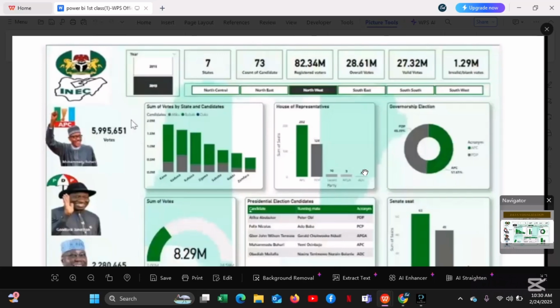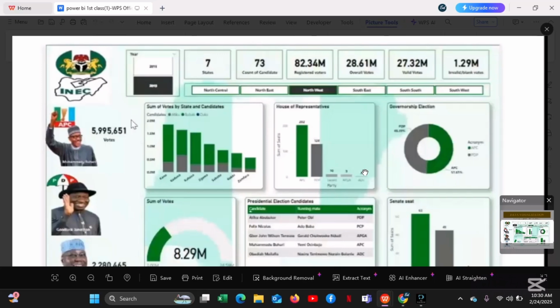But in case they don't have a brand color and you want to make use of any color of your choice, you have to be sure that the colors are not contrasting. That means the colors are not fighting against each other. The colors are not too sharp. Example, some persons might want to use orange together with red and then royal blue. Like the colors are just very off, and they're too shouty. They can actually disturb people's eyes. So you're not meant to use that kind of color. That kind of color can just discourage stakeholders from even looking at your dashboard. And if any of them have eye issues, they will even have a problem with that.